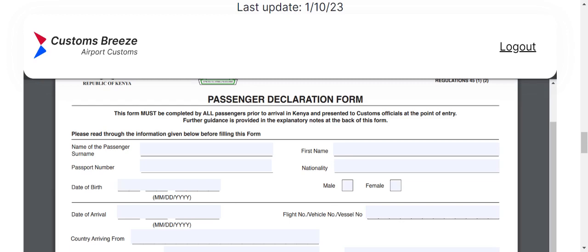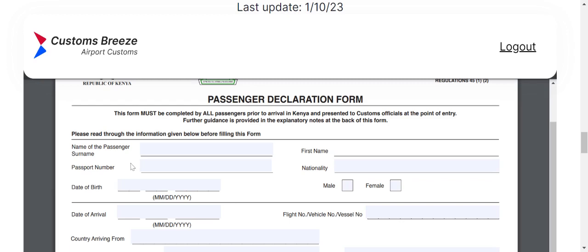Okay, so the next line says name of the passenger, surname. Surname is last name, so you would put that here in this box. Next, across would be your first name. We put that here. Now we go to the next line, and it's very important that you pay attention because it's asking for your passport number.